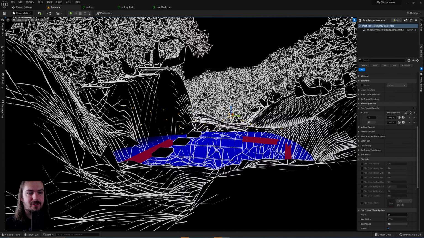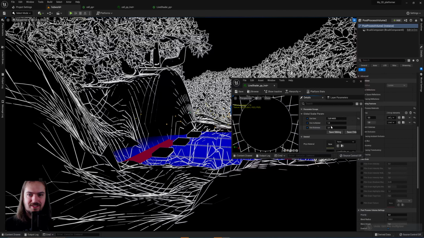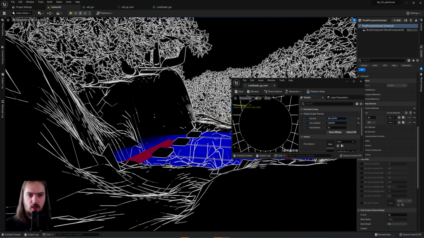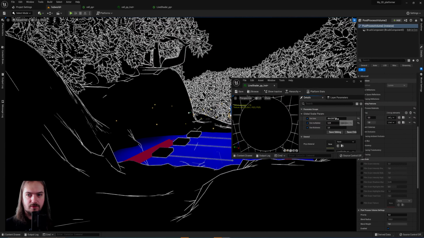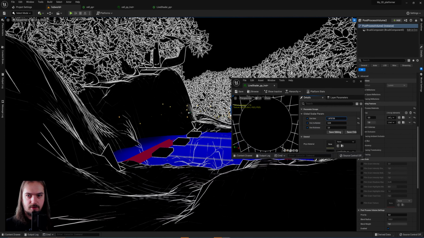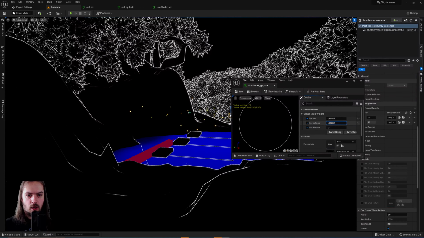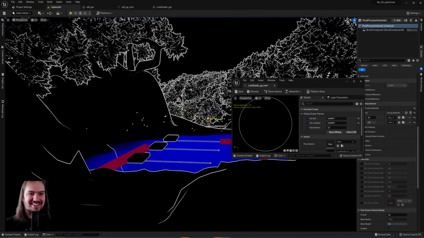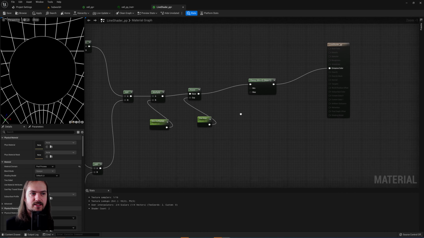So if we go into the material instance that I quickly made here for this material, we'll see that by using a combination of lowering the line multiplier and increasing the line bias, we can get rid of a lot of these extra lines until we're somewhat happy with the result we have. So it's a little bit of a balancing act here. So let's try to keep the line bias somewhere around this range, and then the line multiplier can be pretty low really. And that results in this as our line mask now, which is much better than the absolute mess we had before.